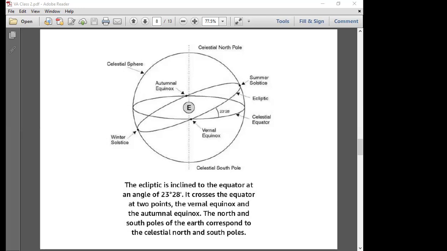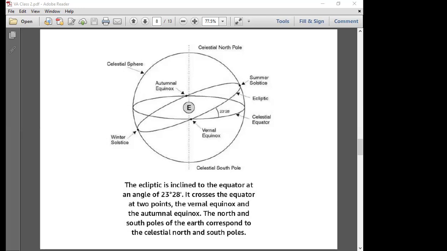For example, if the observer is standing at the North Pole, then the horizon will correspond with the equator, while the southern hemisphere will remain out of view. And for someone who is standing at the equator, the great circle passing through the poles will represent the horizon. In this case, the two poles will always lie on the horizon. And for other intermediate positions, the horizon will too vary accordingly, right?